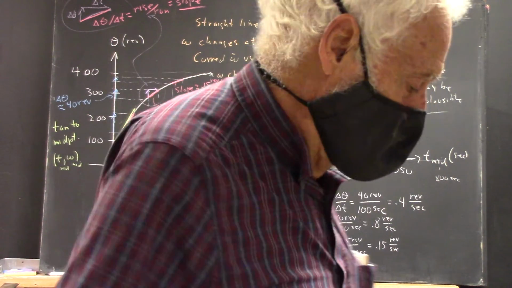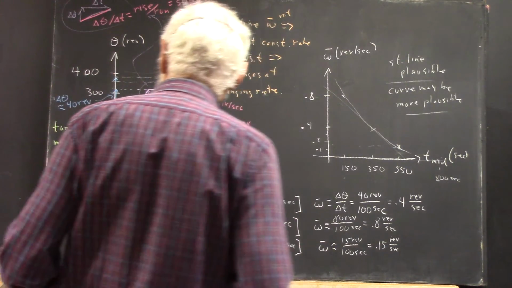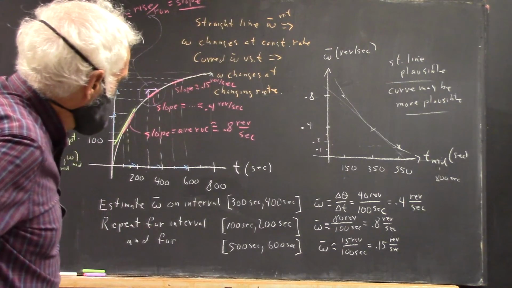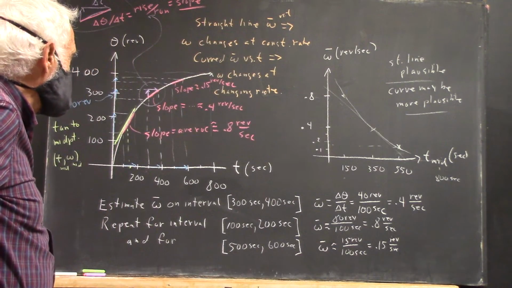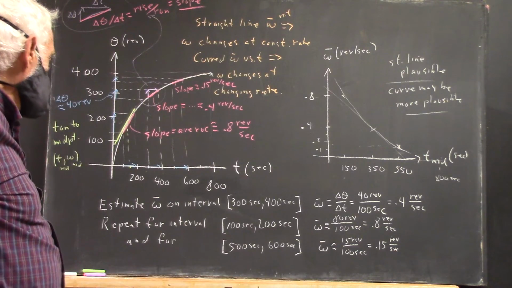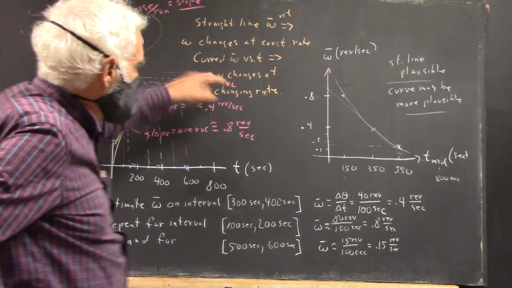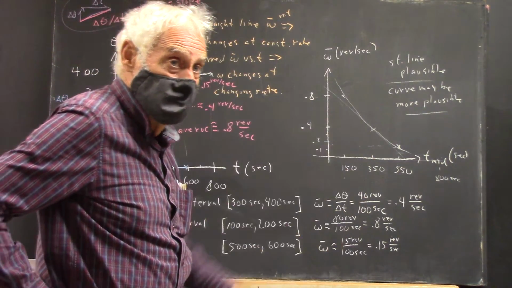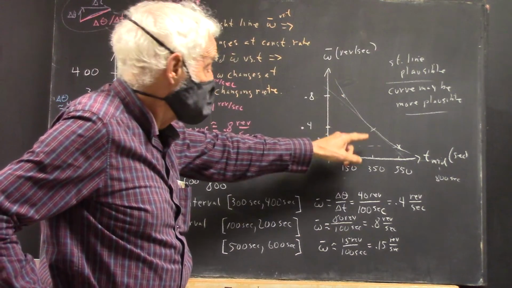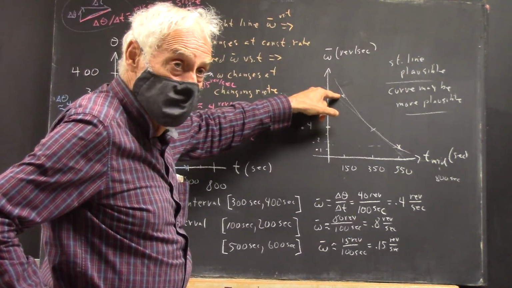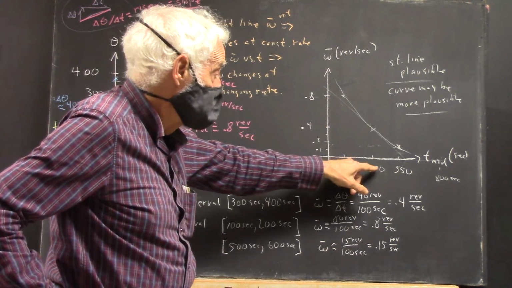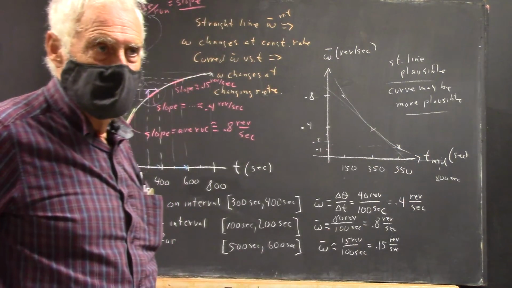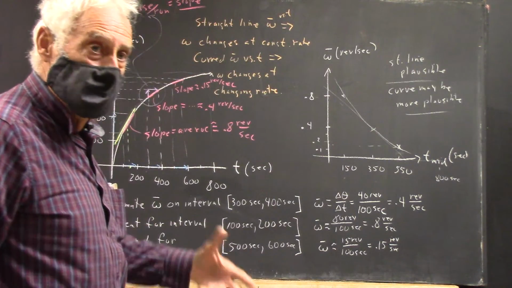And you have to put these ideas together to some extent in physics. So what I've just said is essentially that the slopes of this graph are the values of this graph. Isn't that what I've said? Because this is a slope that occurs at t equals 150. This is a slope that occurs at t equals 350. This is a slope that occurs at or near, say, 550. Approximated by not particularly accurate estimates.